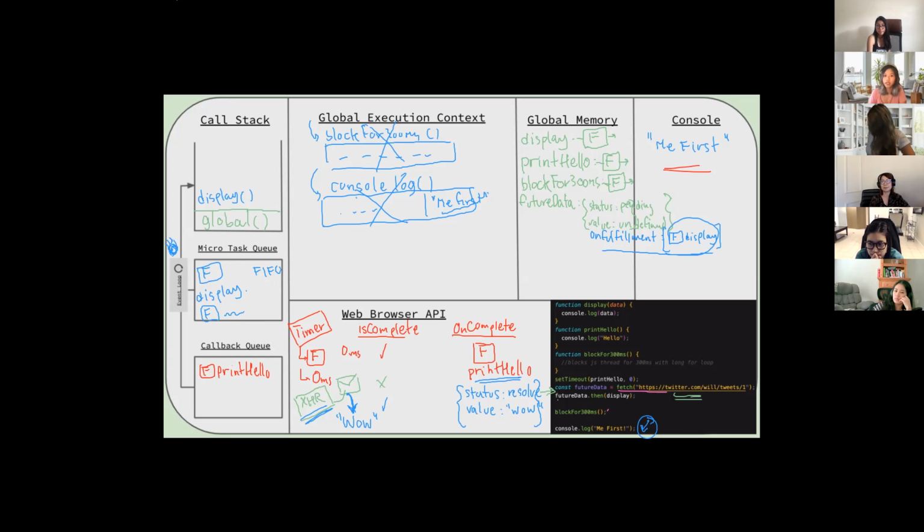Okay, now we put display in the call stack. What's the next step? Next we move the change color. Display goes to the call stack. Right, so the microtask queue doesn't have anything now, and display has to pop out.